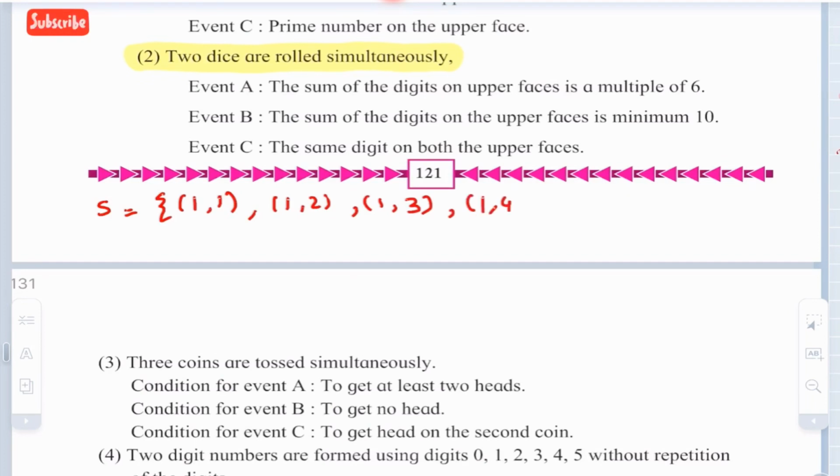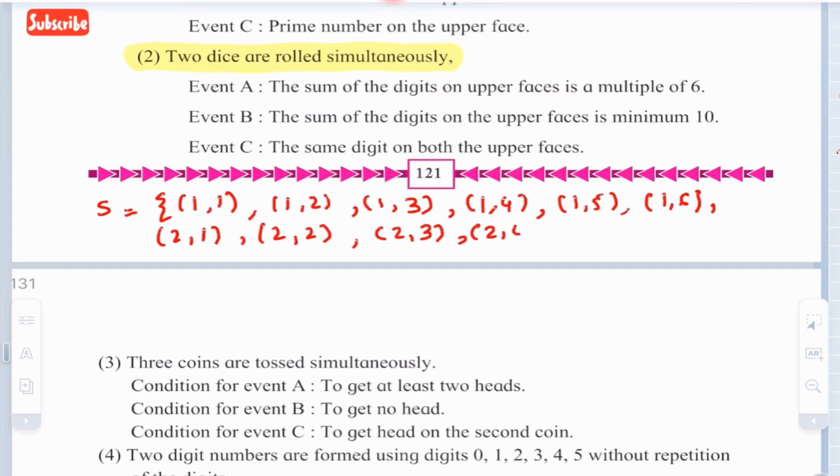So (1,4), (1,5), (1,6), or you may get 2 on the first one, (2,1), that is 2 on the first, 1 on the second, 2 on the first die, 2 on the second, and so on. So (2,3), (2,4), (2,5), (2,6).